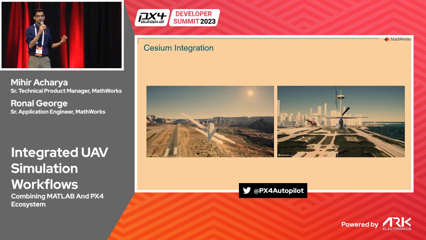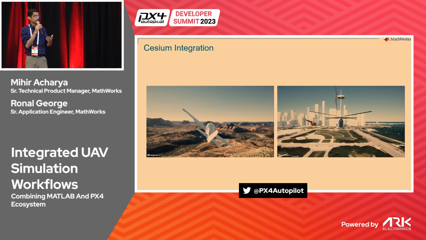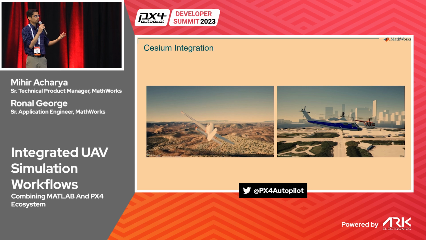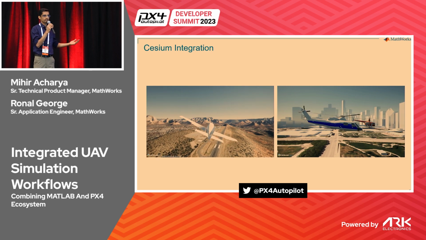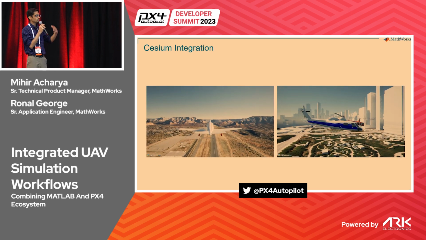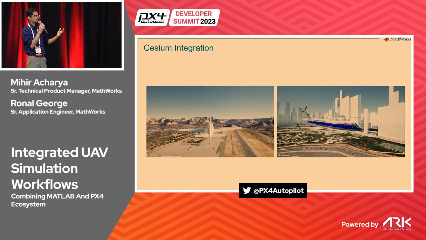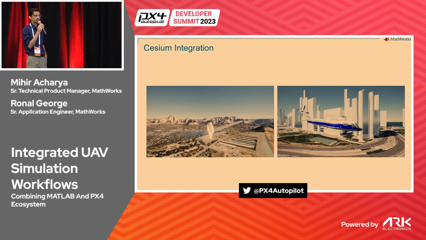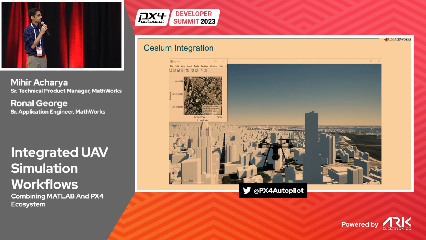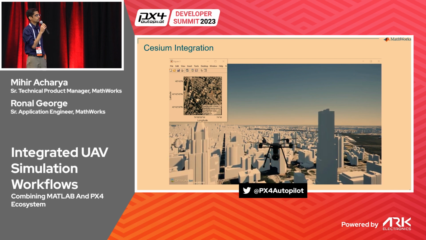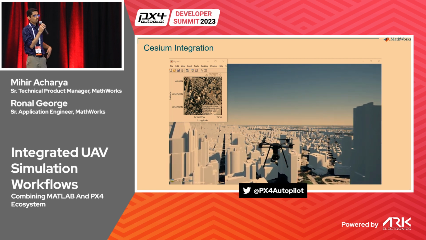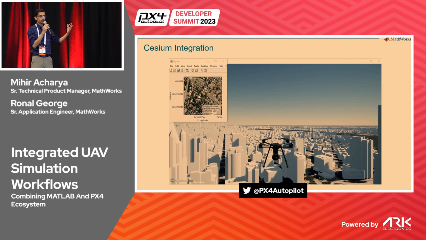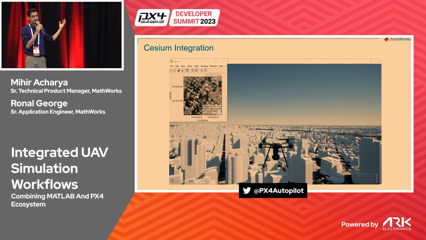And then once you have tested in a photorealistic mocked city scene, you can actually take it to a real world city scene or real geographic location. And for that, you can use something like Cesium platform that we integrate directly through Simulink as well. And then you can also bring in different types of assets like a helicopter or even a vertical takeoff landing hybrid model. And this is a demo that we have where we show a quadrotor flying through the city of Chicago. And you can provide waypoints from QGC to go from one location to another. And while you're visualizing this, you also have accurate representation of your drone via the plant model.